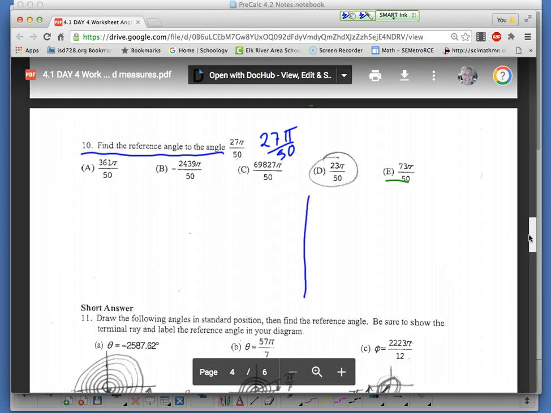And the reference angle, if I've got this on in here, this is going to be 25 pi over 50. Are you okay that that's 25 pi over 50? Okay, that's pi over 2, halfway through. And then my 27 pi over 50 is like right here. So this is my 27 pi over 50. So I've got 23 pi over 50 left to make 50. And that's where my reference angle comes in. So that's why it's the only one I'm picking. Okay. Questions about it? We're doing okay with reference angle?